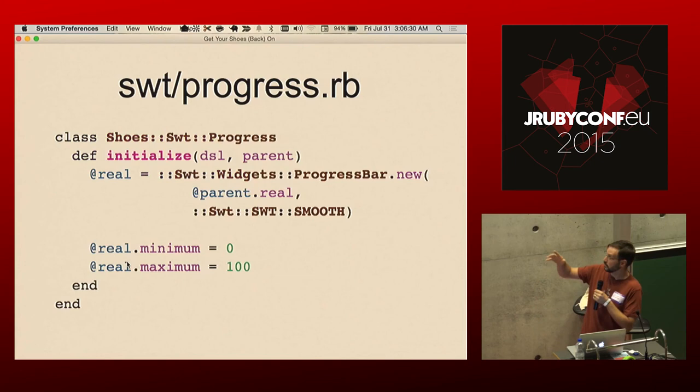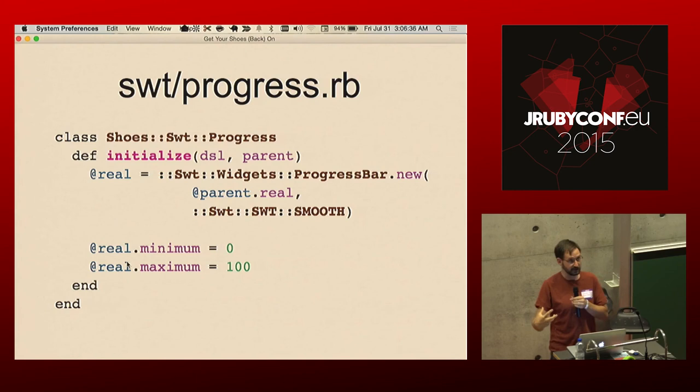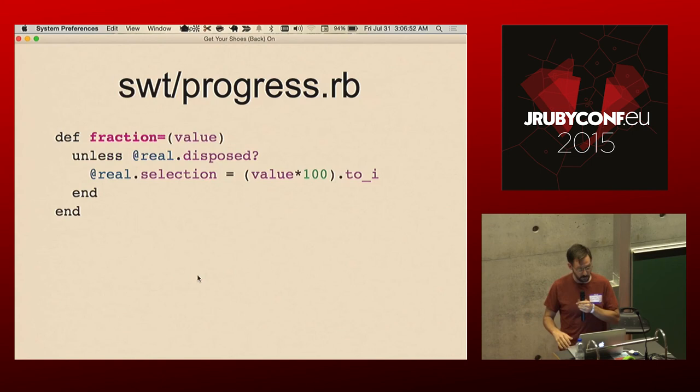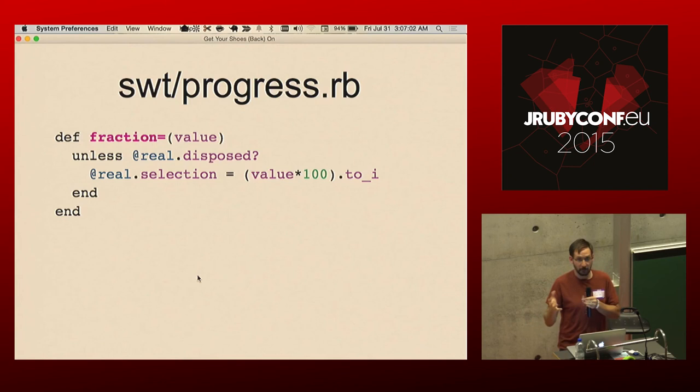So we've talked a lot about this backend object — what does it actually look like? You can see we have a different module namespace: `Shoes::SWT::Progress`. And finally we're getting down to creating some real GUI primitives. SWT provides us a native toolbar and we set that — the values it takes are a little different, going from 0 to 100 rather than using a float for the fractional value. When we set the fraction we do a little bit of math and check whether the GUI element is disposed. The DSL layer — the nice clean layer of Shoes — gets to be unaware of all these details going on under the surface.